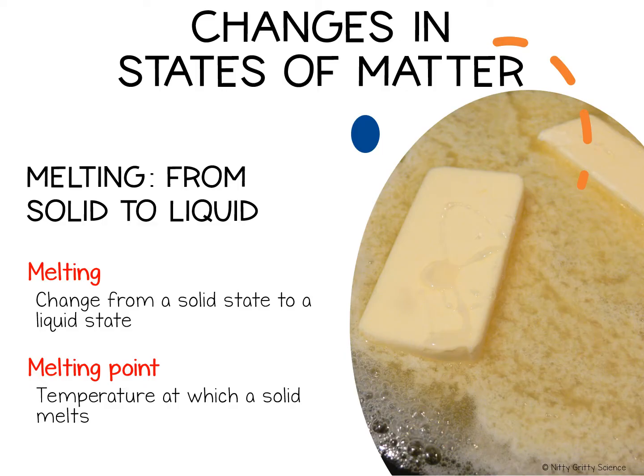The particles on the surface of the ice cube start vibrating faster, and soon the particles of ice have enough kinetic energy to overcome the attractive forces, and they start slipping out of their ordered arrangement and they start melting. This is known as the melting point, or the temperature at which a solid begins to liquefy. The amount of energy required to change a substance from the solid phase to the liquid phase at its melting point is known as the heat of fusion.